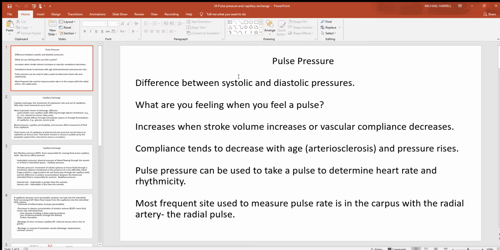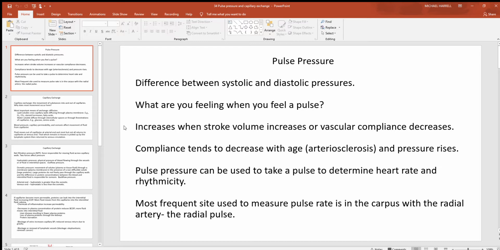So think about if you have two fingers on that radial artery in somebody's wrist. Every time the ventricles contract, there's your systolic pressure. They shove blood into that artery. The pressure rises and the artery expands. Then with diastolic pressure, the lower of the two, that occurs every time that ventricle relaxes to refill and the pressure drops a little. So with every systolic, pressure goes up, artery stretches. With every diastolic, pressure drops and the artery recoils, gets a little smaller. So you're feeling that expansion of that artery with every pulse. That's what you're actually detecting there.